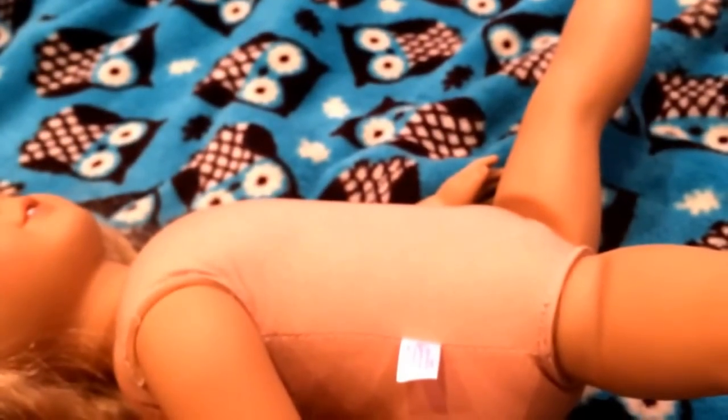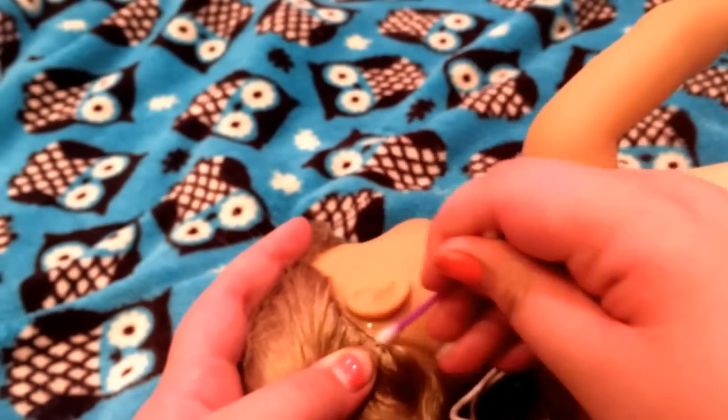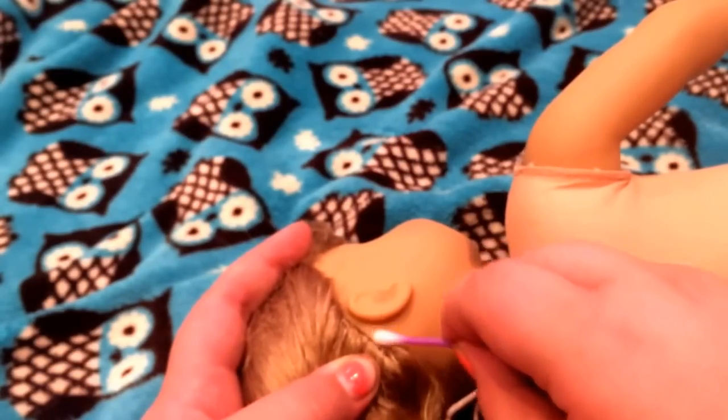Let's get started with taking off the American Girl doll's wig. The first thing you want to do is put a ponytail or elastic in your American Girl doll's hair. Now I've got my American Girl doll's hair in a ponytail. The next thing you're going to want to do is — if your doll has bangs or something, it's going to be a little bit more difficult. Now I'm going to be using the non-acetone nail polish remover. I got this kind at CVS. I think it works pretty good. I'm pouring it into the cap right now. You want to be careful — always have a towel around if it spills. Nail polish remover is flammable, so don't use a hair dryer or something. I just dipped the Q-tip in the nail polish remover, and what I'm going to do is kind of run it around where you think the toughest spots will be — that will probably be on the edges. I'm just going to go all around the head doing the same motion.